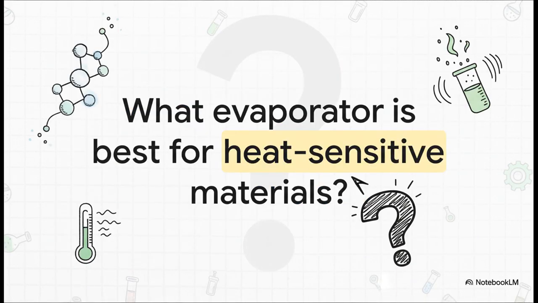And that kind of leads us to a final thought here. We've just established that this evaporator's biggest weakness is that long heating time, which is a real problem for sensitive drugs. So that begs the question, doesn't it? If you had a really valuable, heat-sensitive compound you needed to concentrate, what kind of evaporator would you use instead? That's a great question to keep in the back of your mind as you continue with your studies.